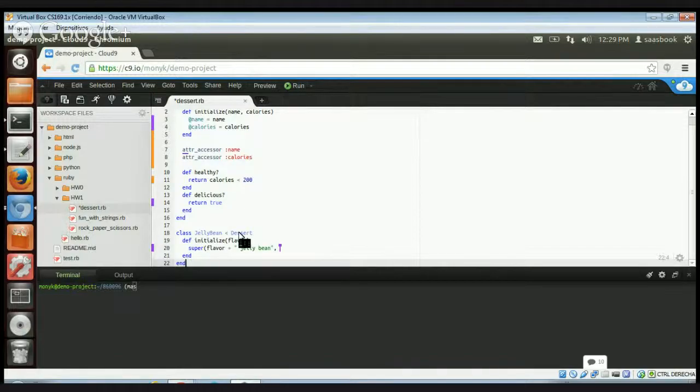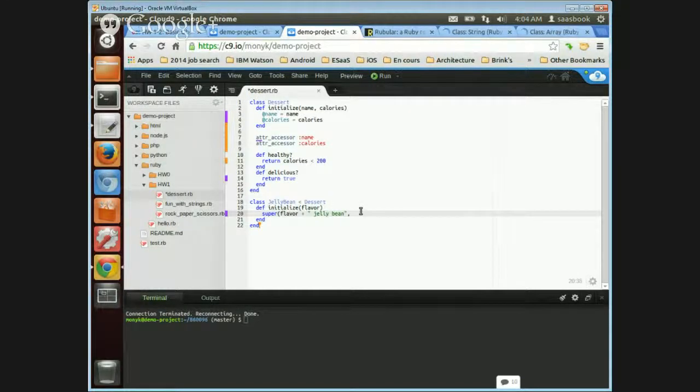Yeah, and we could say that flavor is passed as a string. But one thought I had was to say, hey, you know what? Flavors are a bit like colors. When you say I have red, it's red. There's only one red. When I have vanilla, it's just vanilla. So I was thinking we could use a symbol to express that.